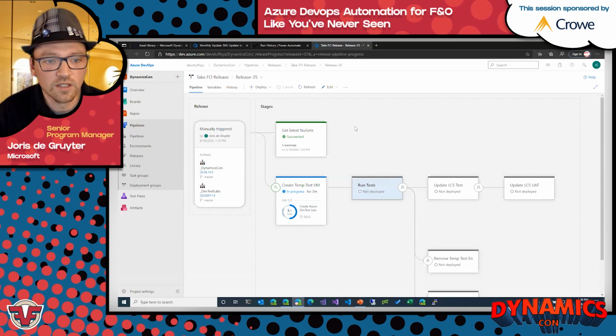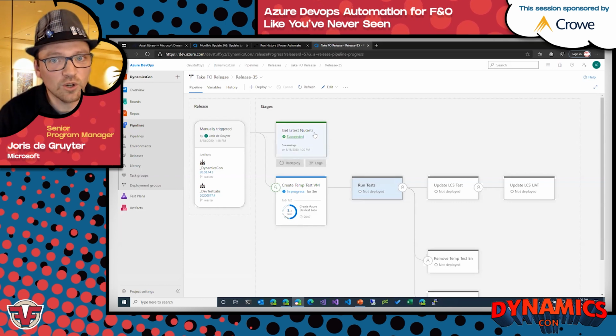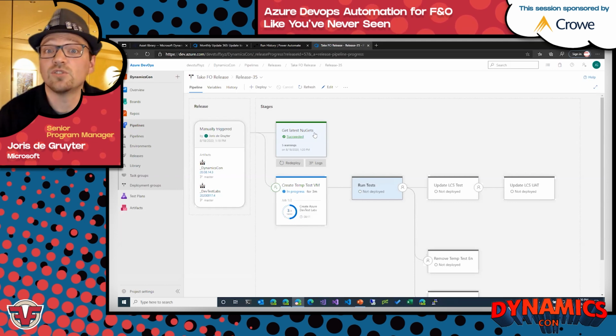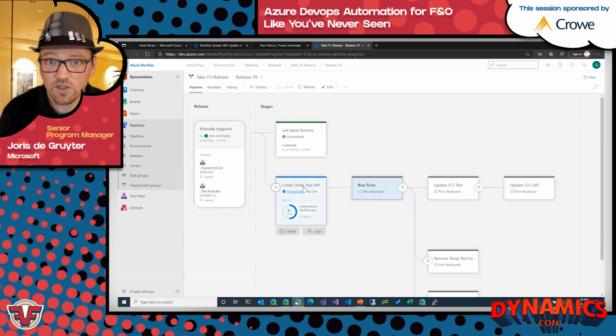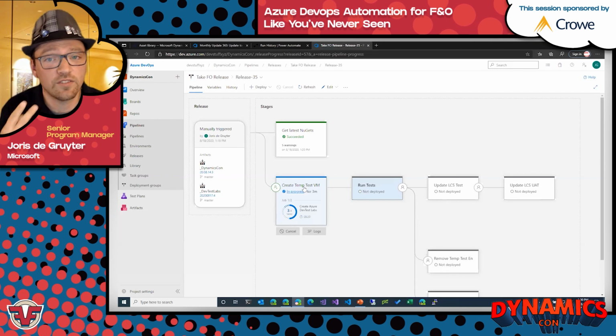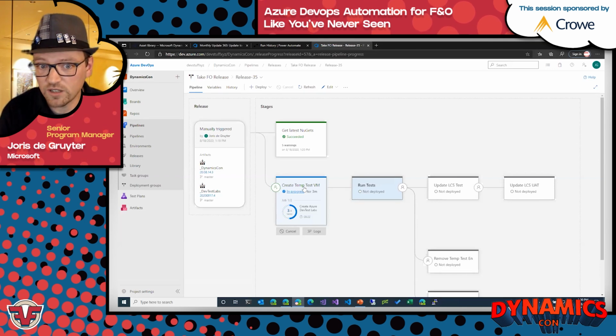So if this fails, you can keep trying and fixing things until you feel comfortable, and hopefully you can move on. So, okay, at this point, where we are is we took care of the code. It's waiting for us to actually put in the new NuGets and use those going forward. We'll actually have a new VM, a one-box VHD, that will have our code. It will have the update, and it will have run RSAT tests against that.